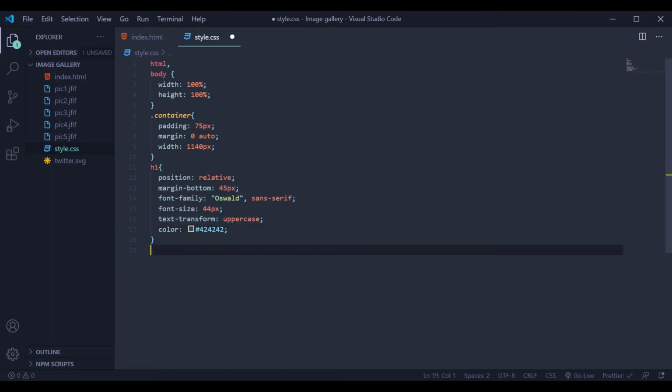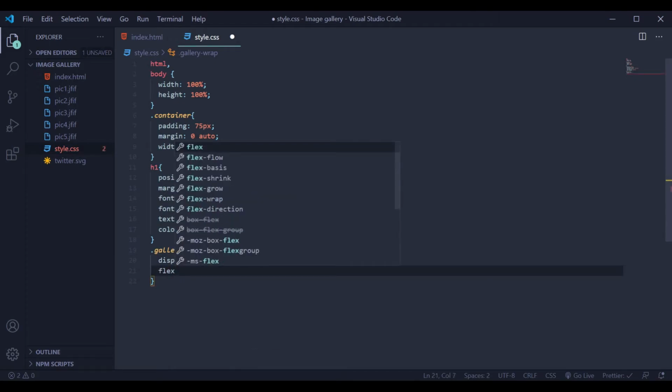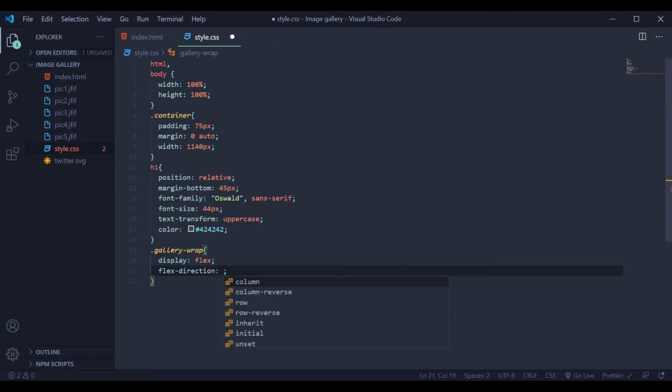Now we need to style our gallery wrap. Here we'll say display to be flex, and we will give flex direction to be row.